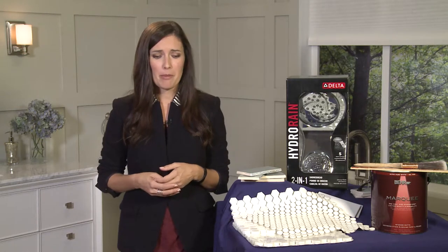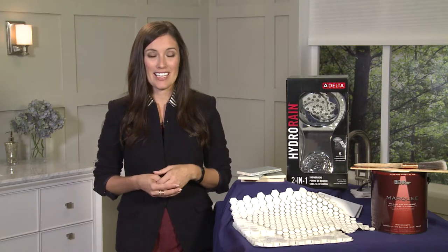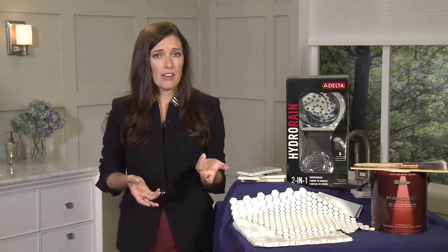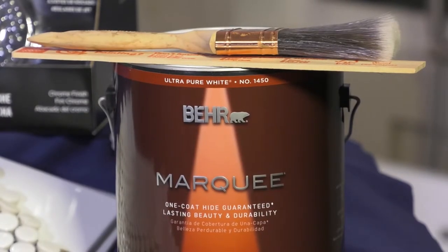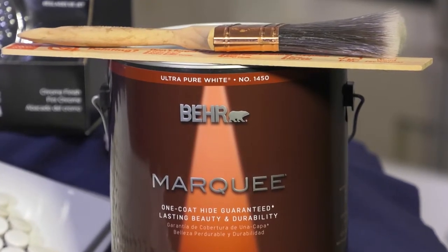In regards to trends as far as materials on a vanity, are you seeing anything new in color or material? It really depends on what style of home you're updating. White is always in vogue, but people are looking to have a little fun in the bathroom too — some brights, some pops of color, some neutrals, wood vanities, dark or light finishes. Paint can change the look and feel of a space. Home Depot has a great line with Behr called Marquee, and it only takes one coat to get the job done.